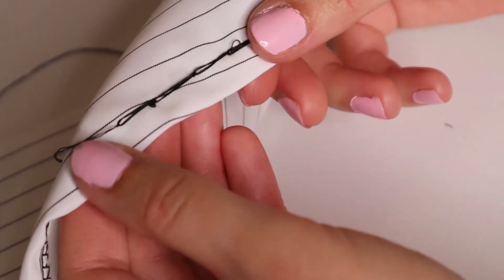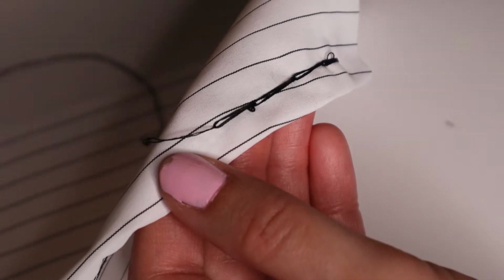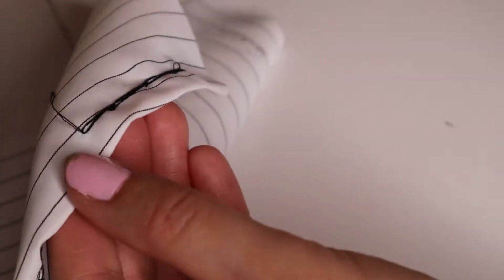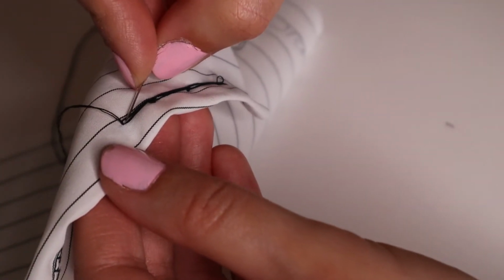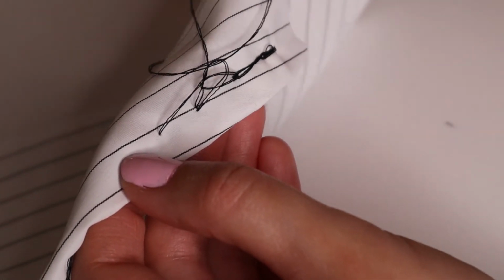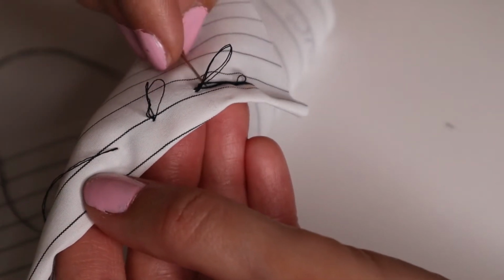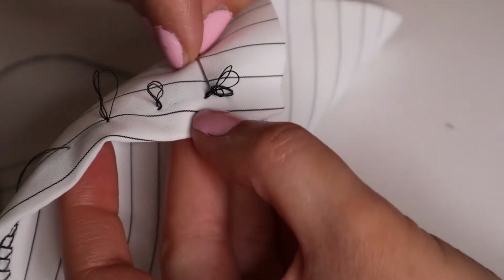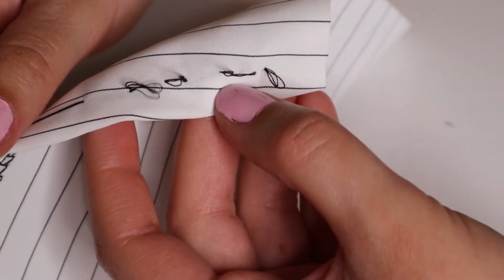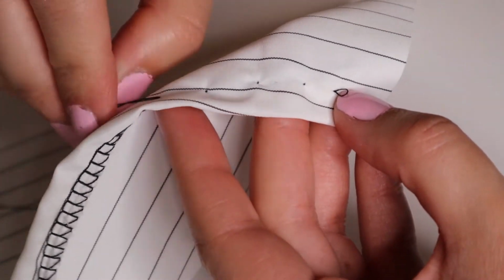Okay, so now once you have your little line going like this and you decide to be done, you're going to take your needle, and instead of pushing it through the fabric, we're just going to push it right through those little threads there. Go boop. And then look at that. Kind of just remove them. And like magic, you pull it tight. There we go.